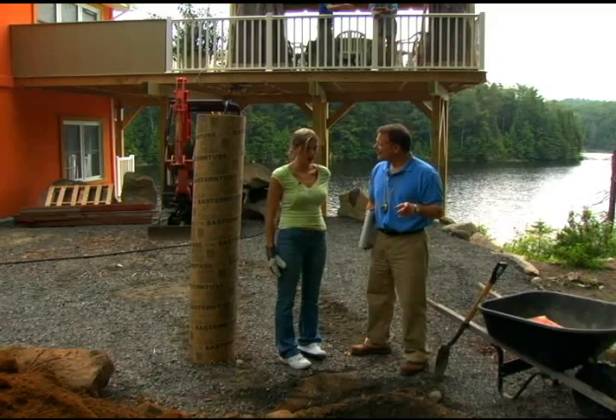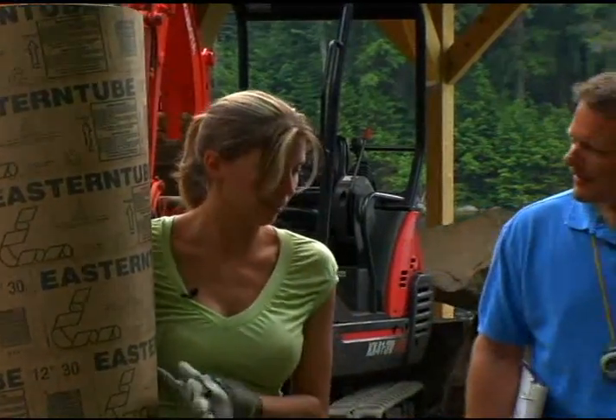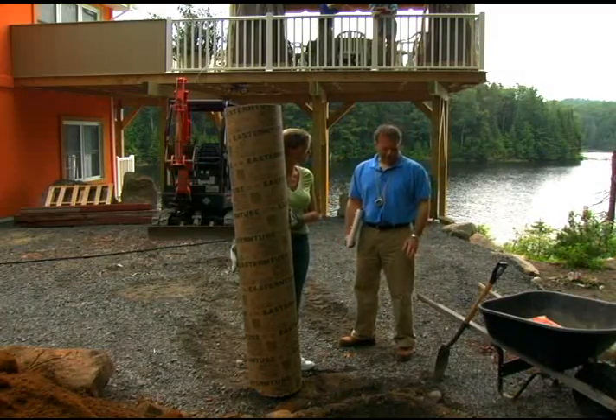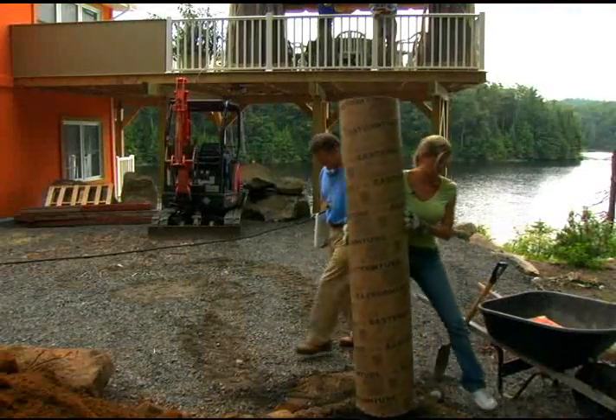So what a great job you did! How deep is that now? It's a little bit over four feet. You are amazing! So now, what are you going to do? Now we're going to put this tube in, stabilize it, and then we're going to pour the concrete in — mix it in and chuck it in there. I'm going to fill it up and put a foundation for it.